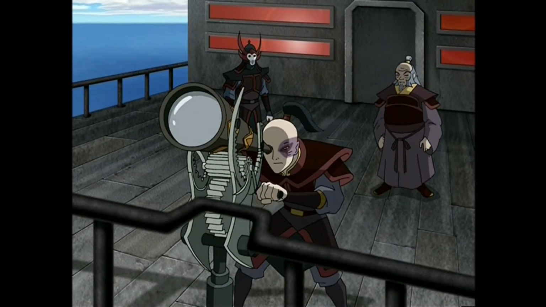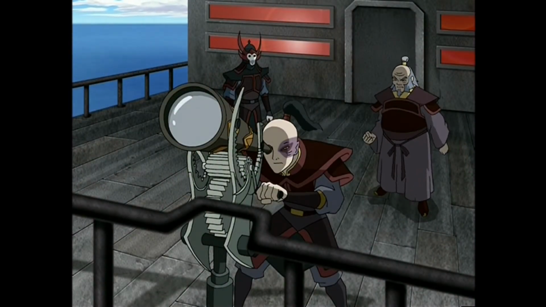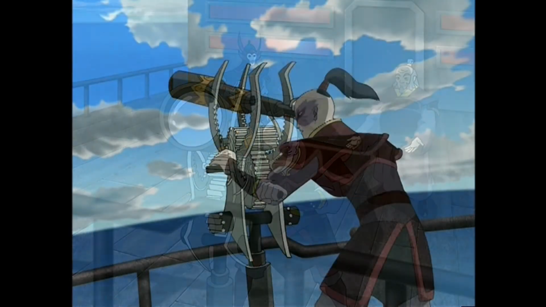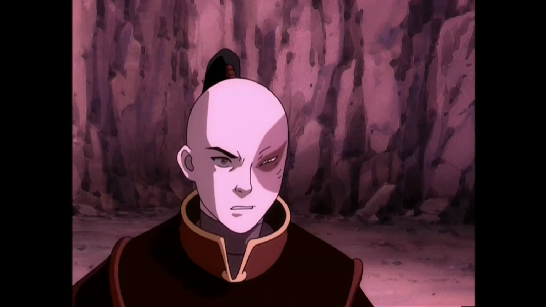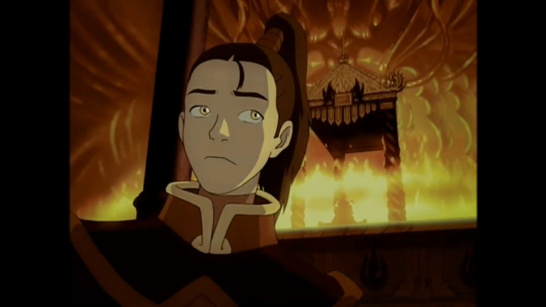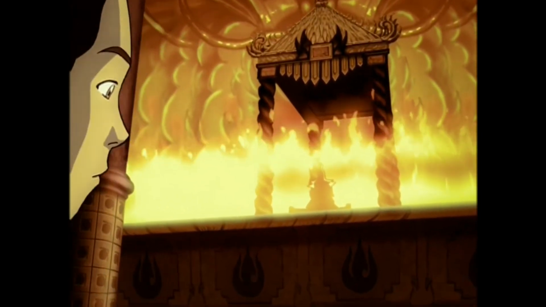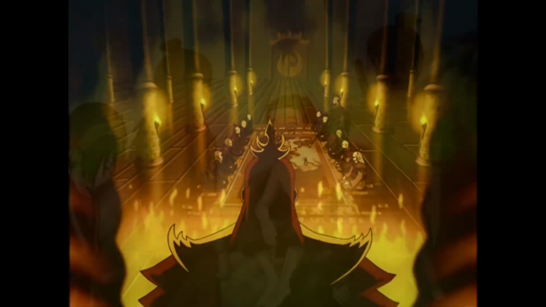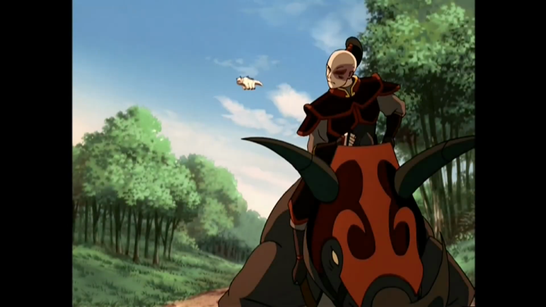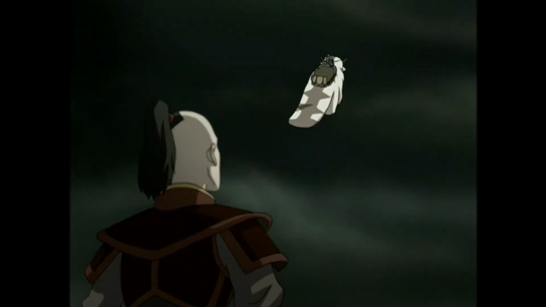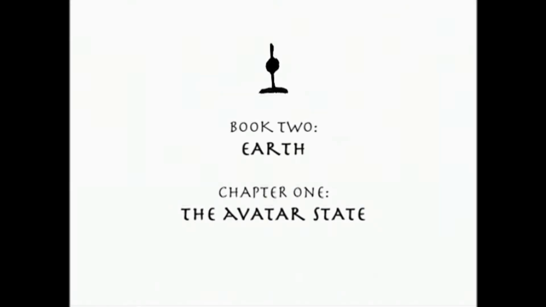Zuko's motivation is inherently selfish. He wants to capture the Avatar, which would throw the world permanently out of balance, and all for his own sake. Anytime he goes against that motivation, it shows the audience briefly that Zuko is capable of empathizing with others, which allows us, the audience, to empathize with Zuko. Like Aang says later in the show, anyone is capable of great good and great evil. And these moments that I've mentioned show the audience that it is possible that Zuko is capable of great good. That being said, I do think the second season is the one that establishes the most empathy for Zuko.